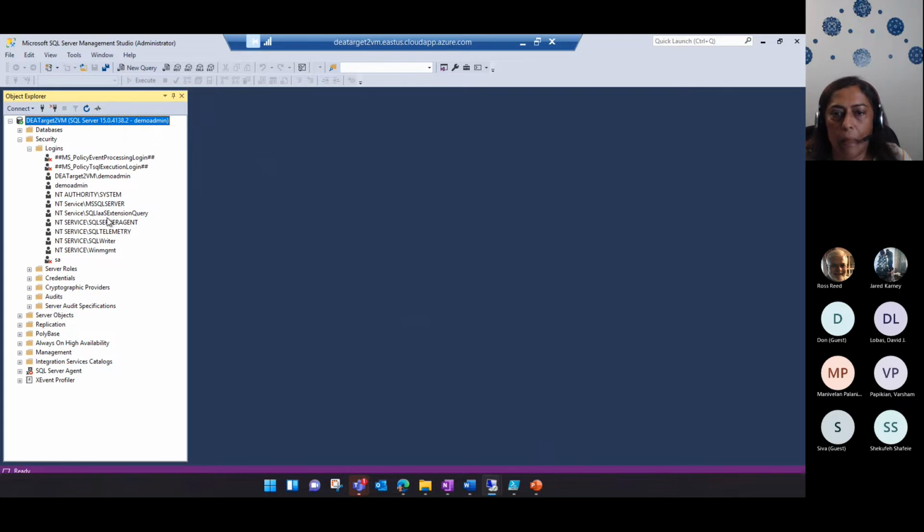This account, SQL IaaS agent extension query, gets created when you install the agent, because the agent is going to run some services behind the scenes, and this is an SA.